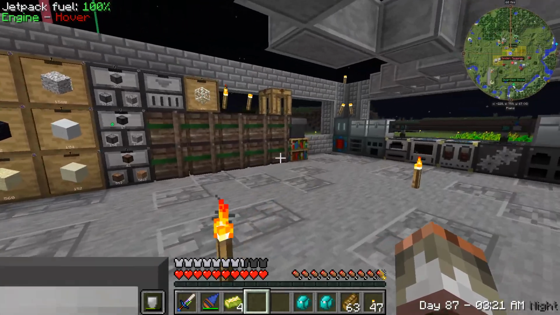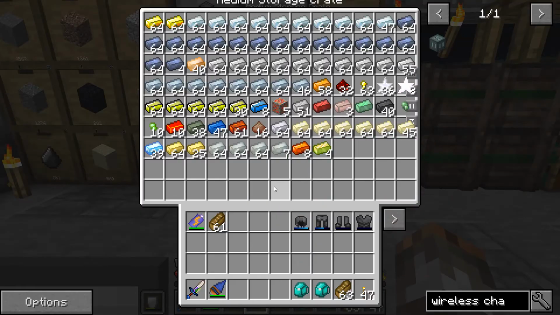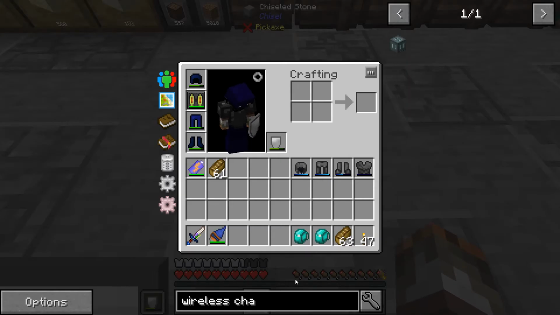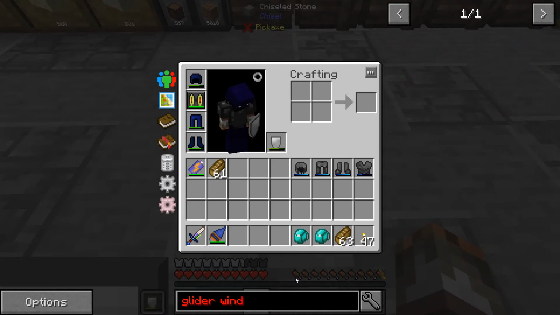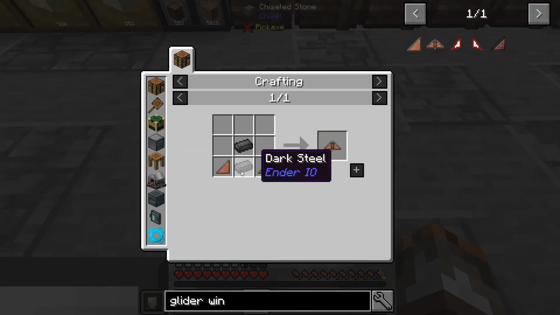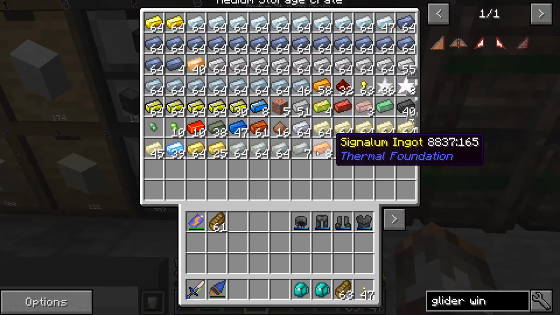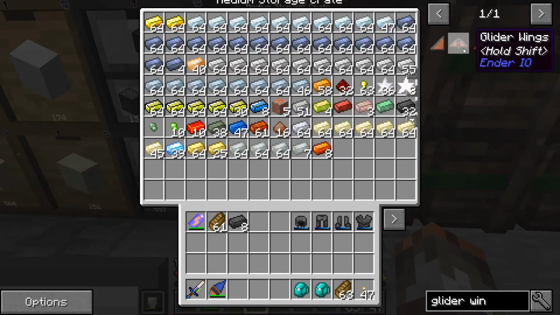So, we're going to want, first of all, we can put the vibrant alloy back, and this stuff back, and also this stuff back. There we go. Alright, so, we're going to want, first of all, glider wings. So, let's see how to make them. I do have a glider, but glider wings should be pretty useful, like this. We can just open them with the actual suit on. So, 2 dark steel and some glider wings. So, 2, add 6, 8 dark steel.